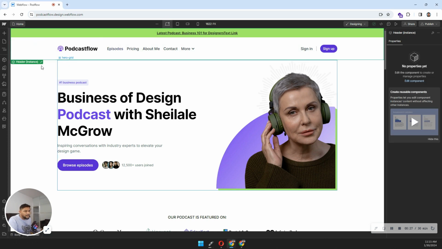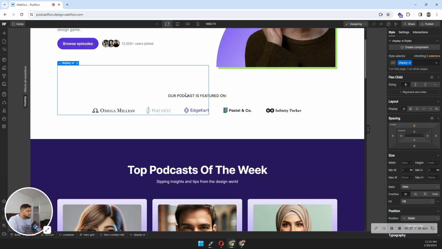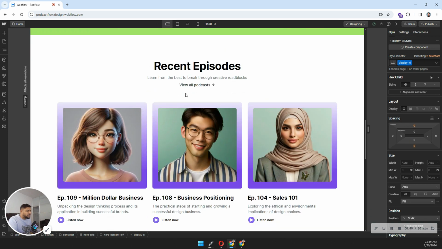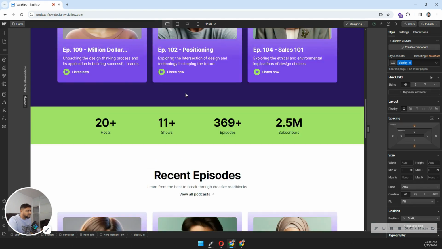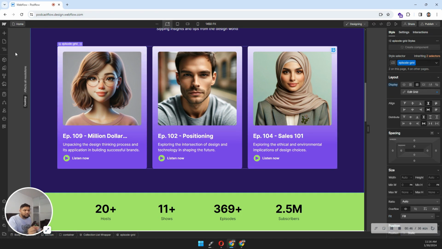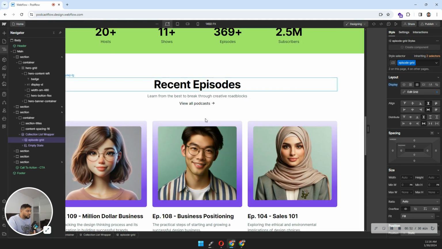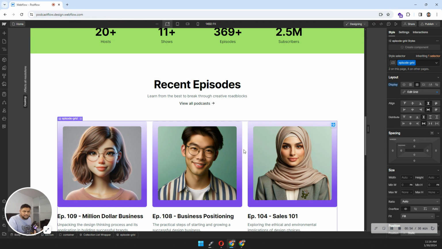Here I have the header area. If you click here on this navigator, you see this header, footer, and inside this you have the main content of your page, right? The hero sections and everything is given here. Some of the items might be coming from CMS. For example, whatever you see in purple, that is coming from CMS, means dynamic content, right? This is also coming from the CMS.